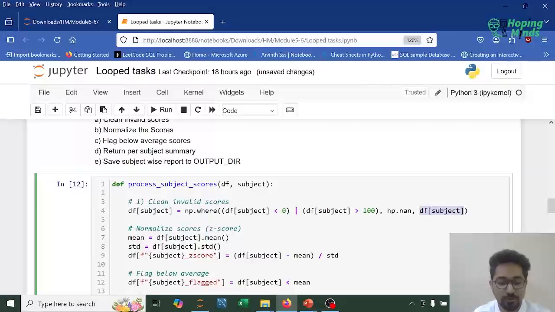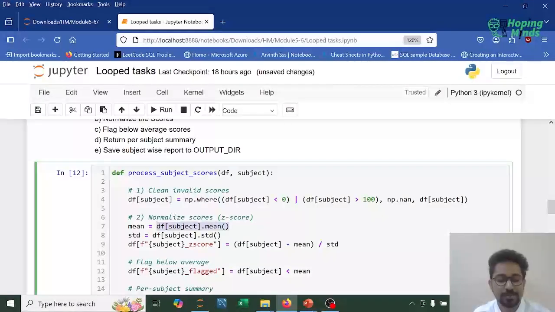The next step is to normalize the scores. How do we normalize the scores? We have discussed normalization; this is essentially the scaling part. First of all I need to find the mean of the subject. Then I need to find the standard deviation of the subject. Maybe I can mention ddof equal to 0. So this is the subject mean and this is the subject standard deviation.